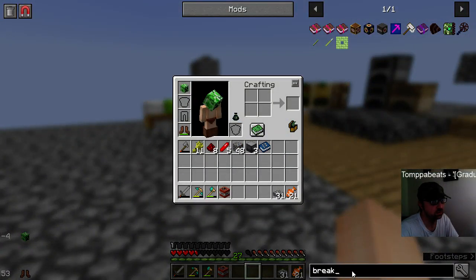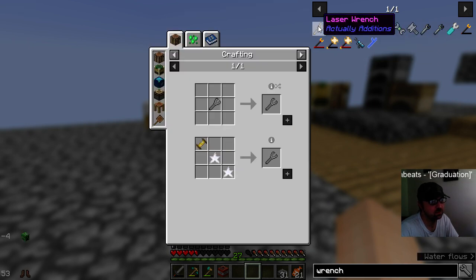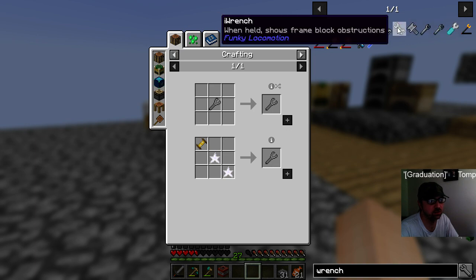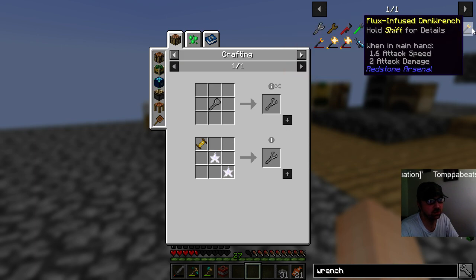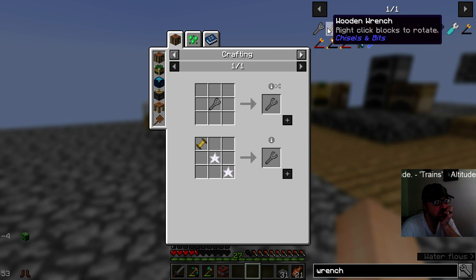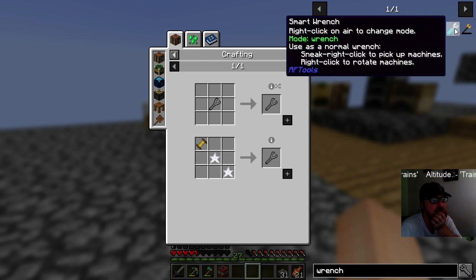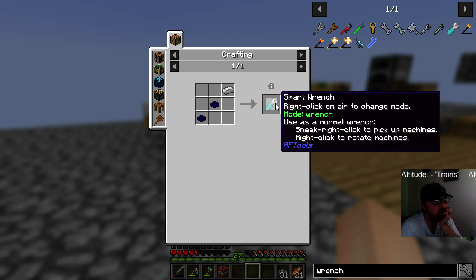Wrench? Yeah. What is it? Actually Additions? Laser wrench. Extreme wrench. The most extreme wrench ever. This has funky locomotion in it too. The only person I've ever seen use funky locomotion is Direwolf. Yeah, I guess we're making that. Chisel Bits has a wooden wrench. Smart wrench. I wonder if you can use the smart wrench on everything.